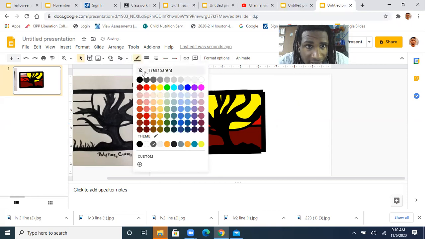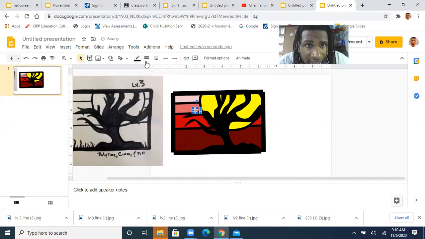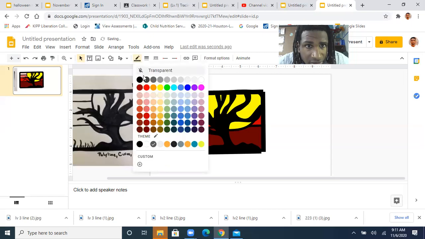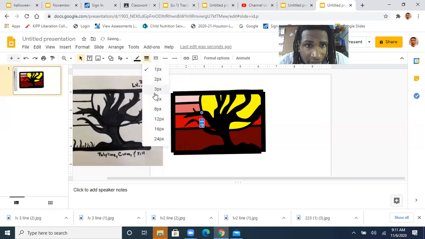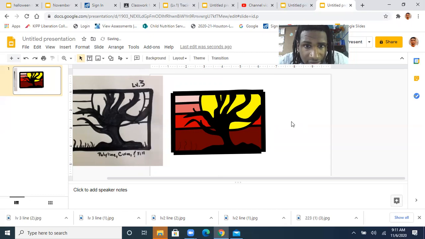Bam, you got to make sure it's black. So line through the pencil, black. And then we're going to need it to be thicker. Let's say 8. And let's see what we got. So that's what we did for scribble. That looks okay. So let's do it again. Some of you guys might like this. Pencil, black with 8. Not so bad. That looks good. I think you got to click on it a lot of times, though.